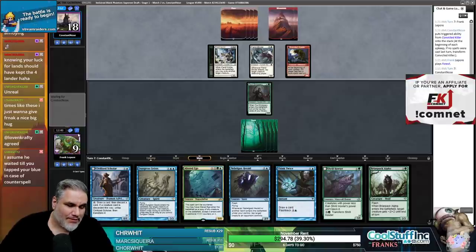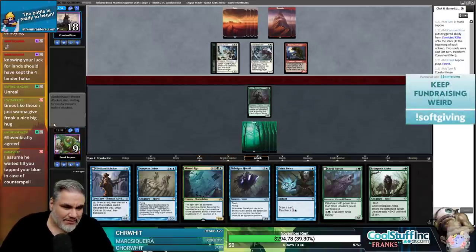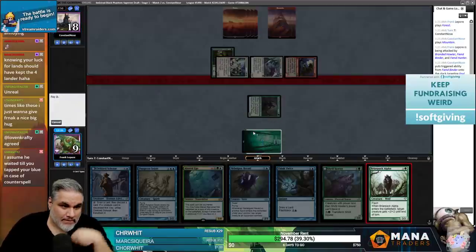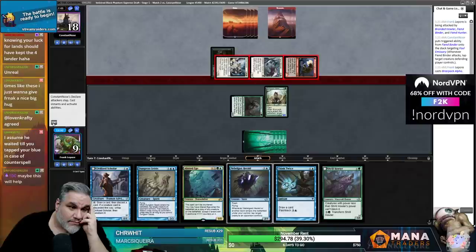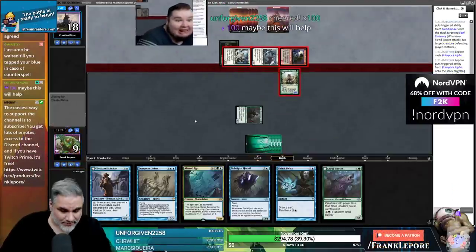Yeah, but what counter? Obviously, he waited. Obviously, he was playing around counterspell, but what counterspell is there that's going to do that? This is pretty horrendous. This is where they deal us four and then they just brimstone volley us.